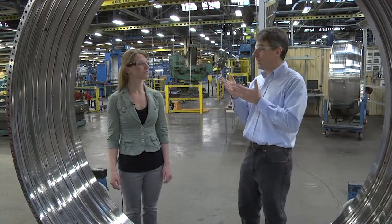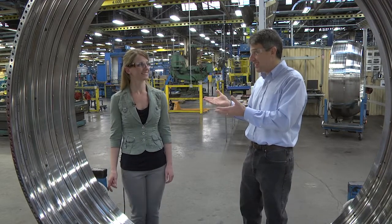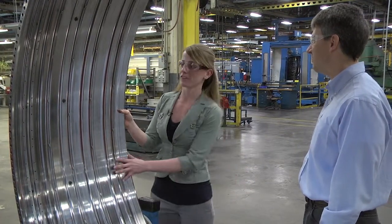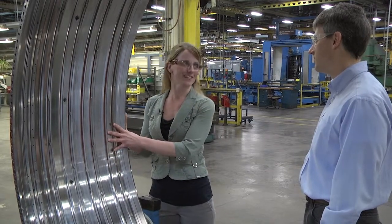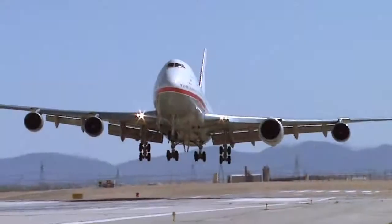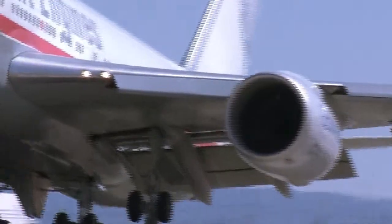You are a quality engineer in the large parts area — do you like that assignment, working on the big stuff? I enjoy that our parts are so complicated, because every day you see something different. We make these features on these machines every day, two to three parts a week, and you still see a challenge at every step. At the end of the day, I get to see a plane fly, and I know that I'm a part of that.